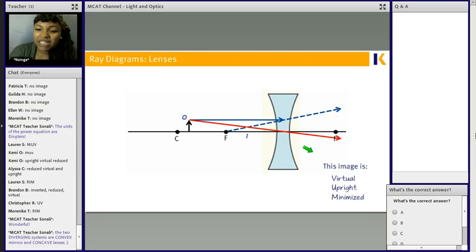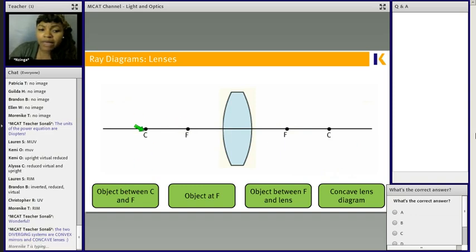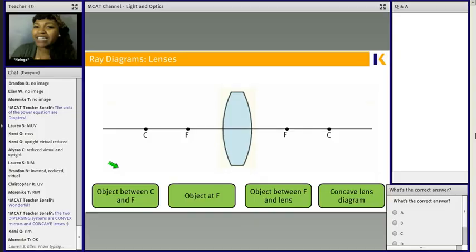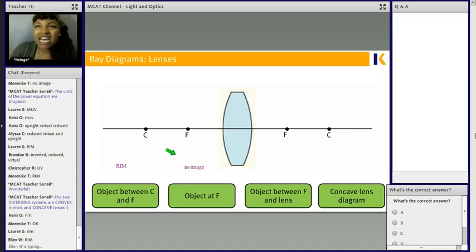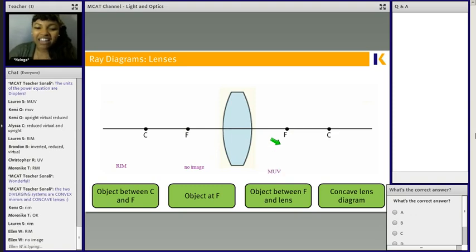So diverging lens, this is what we see. If we think about this idea, we said the object between C and F, behind the focal point. Okay, well, you've already told me this. You know what? You can teach this lesson from now on in. Behind the focal point, remind me? So behind the rim. Monique was like, okay, it's going to be real, inverted, and it's going to be magnified. Object at F, we know it's going to be no image, regardless of whether it's a lens or a mirror. If it's in front of the focal point, it's going to be magnified, upright, and virtual.